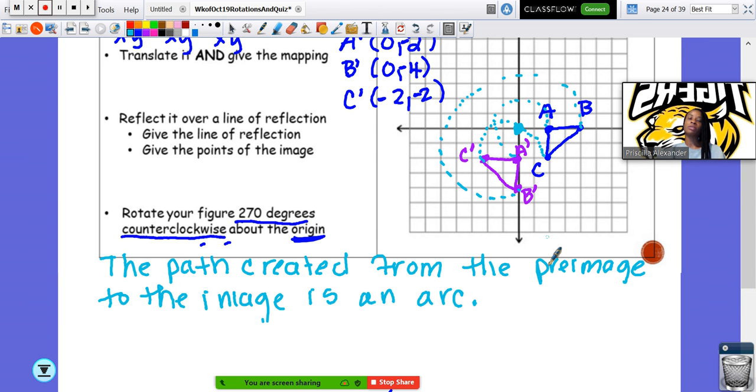And if you finish it up, it's a whole circle. But we're only doing part of it. So part of a circle is called an arc. And I'm not going to show you the symbol for that yet because we haven't gotten to that notation yet. So when we get to circles, I'll show you that notation. So just worry about the word form for right now. Let's only learn that part.